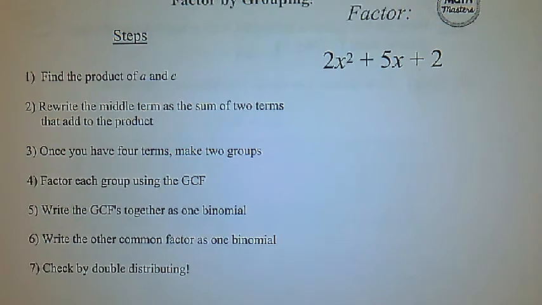On the side of your paper you do have the steps. As I read the steps, I'm going to do that step, and I'm also going to do a little bit on the side as well. I call this the X method, or the AC method rather. So what I do is I draw this X on my paper. When you are factoring by grouping, you're trying to change this X value.